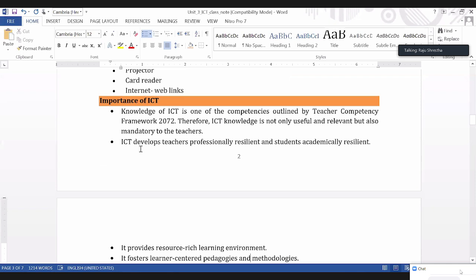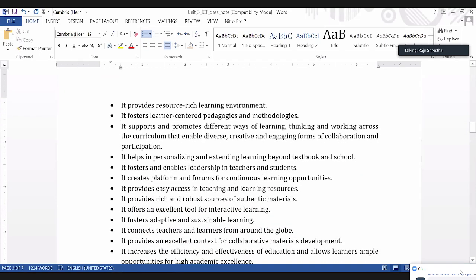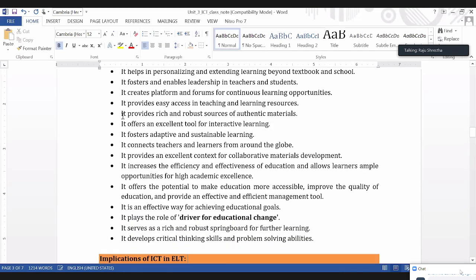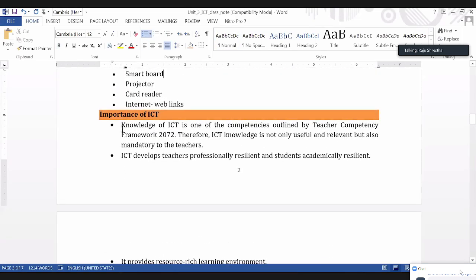Okay, now importance, there is a long list of points that can be understood as the importance or significance of ICT in ELT. So few things I have listed here. Few भन्दा पनि धेरै नै लामै लिस्ट छ. First thing we have to understand is this ICT is the focus area, highlighted area, appreciated area in the present time of teaching and learning. Even the legal documents of the government have prioritized this area.